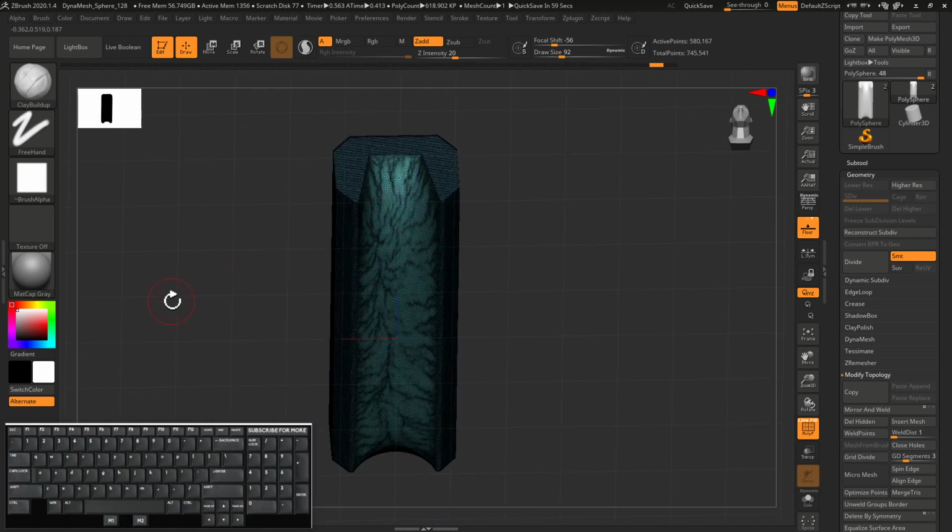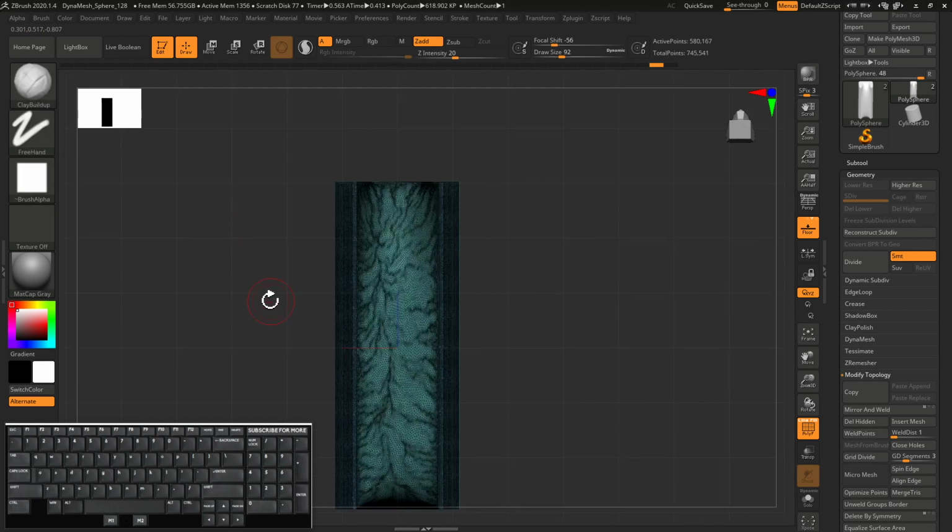Well, this is the easiest way I think that I found to do it. There are several ways to do it, but I think this is the easiest one. Obviously, you have a lot of geometry here. You could have just gone there and ZRemeshed, Dynameshed this, ZRemeshed again, or Dynameshed again with a lower resolution, so you will have something that still keeps the original shape, but is probably about 200, 300,000 instead of 500 and 600,000. But let's see what we can do.